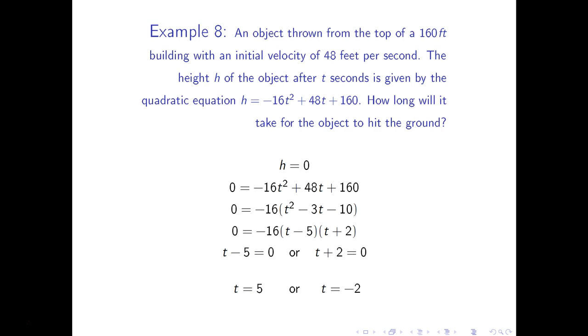Well, what is t again? Going back up to the wording of the question, it says that t is seconds. Does it make sense to have negative time? Unless we have a flux capacitor, no, it's impossible. Since we cannot have negative time, our only answer is it will take 5 seconds to hit the ground. So this goes back to that last part about units and checking our answer: does it make sense? Just solving it isn't enough. You really need to ask yourself, because sometimes you get extraneous answers that really don't make sense in that particular real world scenario. So always think about time.